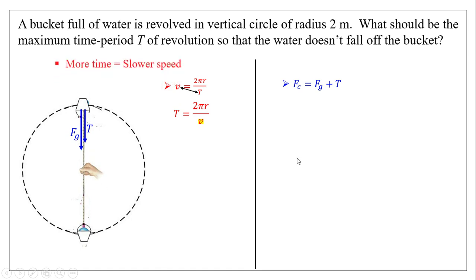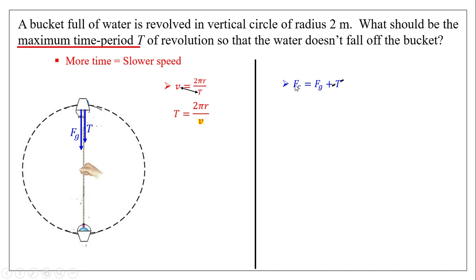However, based on the wording, it says maximum time period. I made a statement here for you to hopefully conceptually understand this. Maximum time period, I said, more time would equal slower speed. Hence, if it's slower speed, really you need v min at the very top. What is this minimum speed it has to be swung at in order for this not to occur? So maximum time period, aka more time, would equal slower speed, because if you travel slower, you take more time to complete a circle.